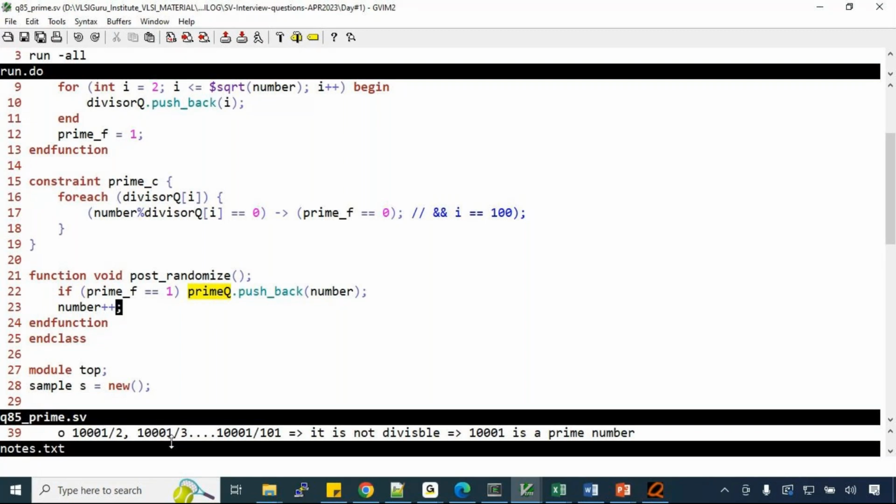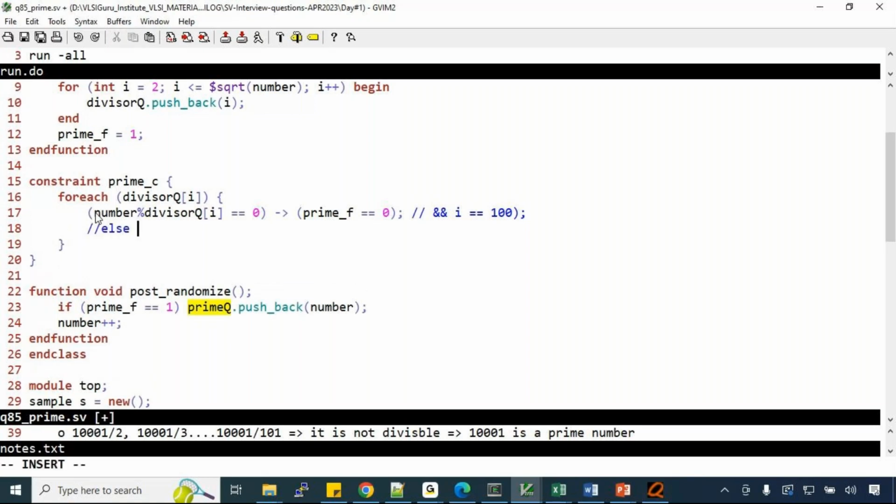Now, what is happening is, in the else case, prime flag takes a random value. That is causing the problem for us. In the else case, what will prime flag take? A random value. It can be 0, it can be 1.